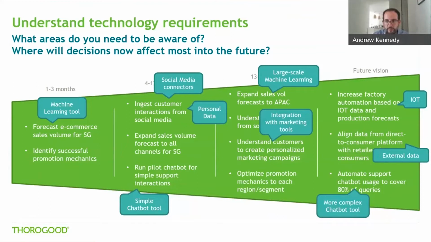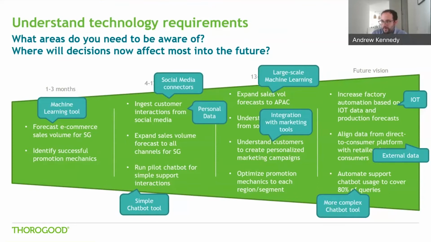So we know we need some form of machine learning tool for that. If we're doing a forecast, it could just be a time series forecast. We can use a fairly simple machine learning tool. So just as long as it handles machine learning, then we're okay. Similarly, the 4 to 12 months, we've got a pilot chatbot that supports some level of interactions and probably is handling the simplest support interactions to just take the highest levels of pressure off those support teams. So that we're looking at a simple chatbot tool. We want to prove out the case, prove that we can do something there.